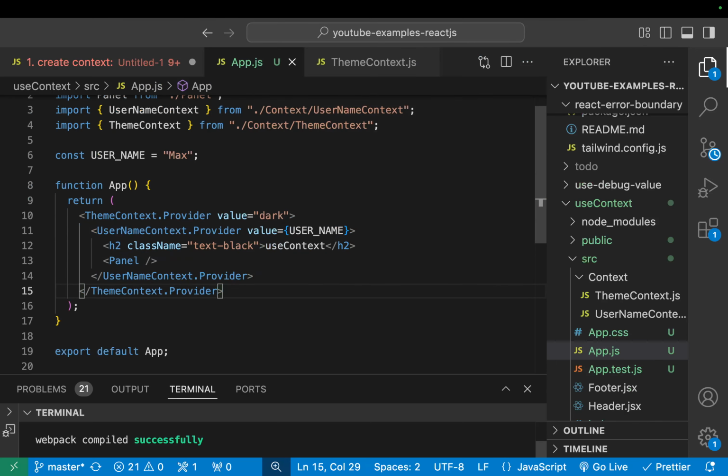Okay, now however, this particular approach is not the right way of implementing a theme. Why? The reason is this value will be dynamic. There would be a button or some event which will change the theme, and then this value should get updated, so that at that time this provider should get updated. So how can we write that method, and how can we make this value dynamic?